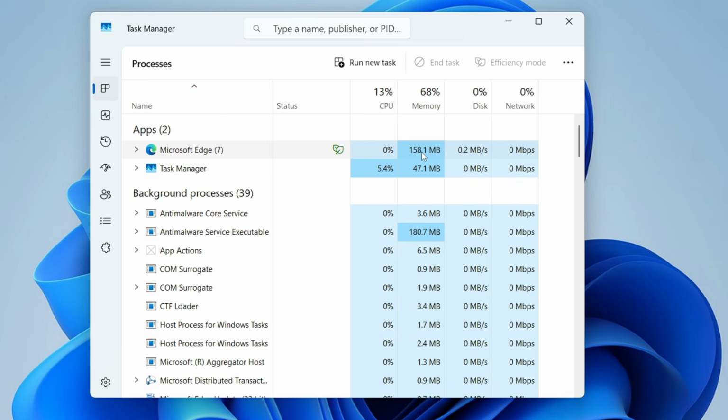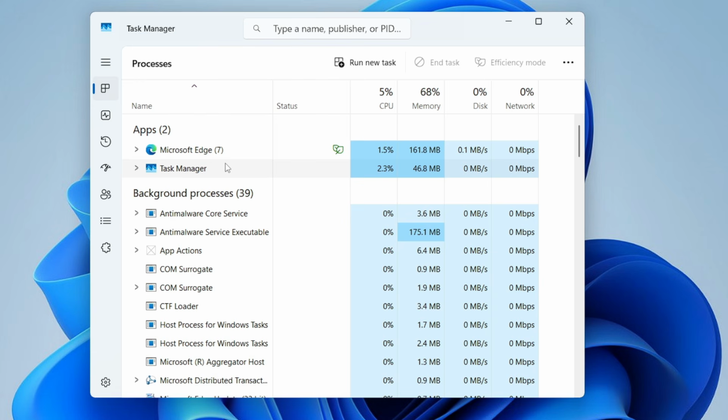The memory that was eating around 230 MB is now taking only around 160 MB. But still, I believe you will have to restart the computer so that it can properly take effect. So this was the first solution. If you are satisfied with this solution, then you're good to go. You don't have to watch the second solution.